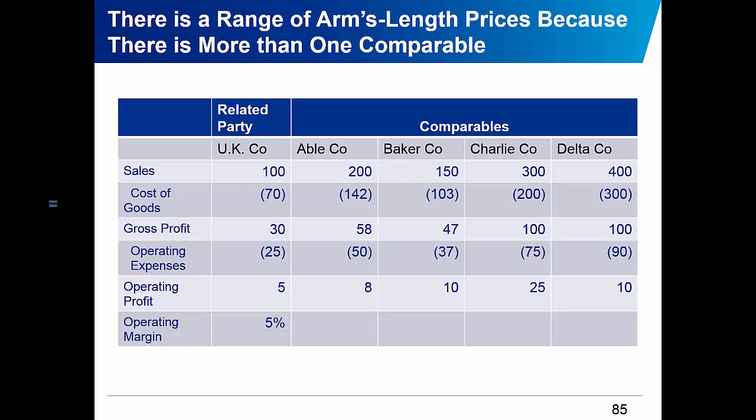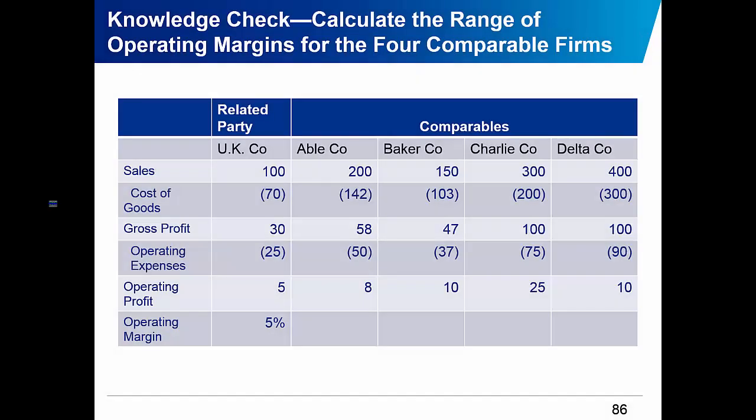So in this case here, what I want to do is really run an example of what the range is all about, and I'm going to ask you to calculate the operating margins of these 4 companies. Now, we've already calculated the one for Able Company, so you need to do the 3 more: Baker Company, Charlie Company, and Delta Company. The reason why I want you to do that is you're going to start to get your hands onto the numbers.